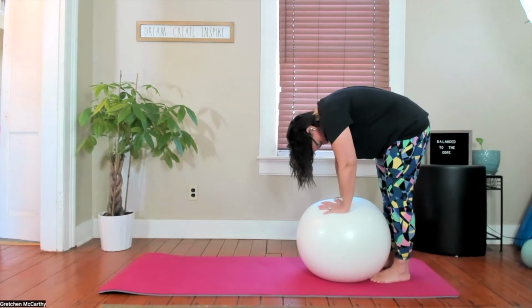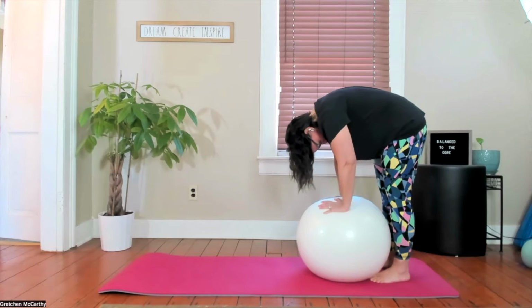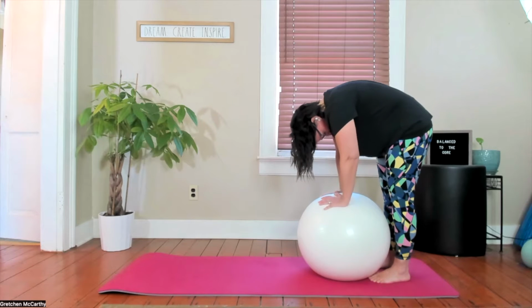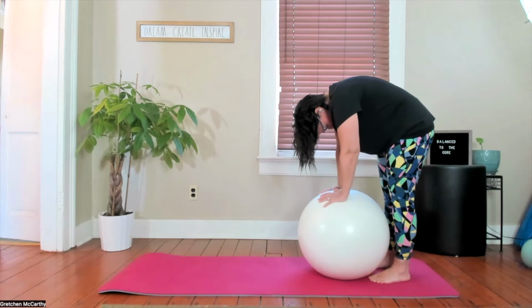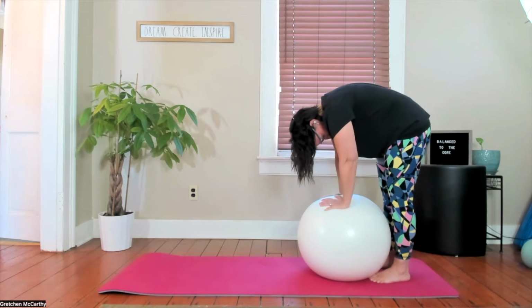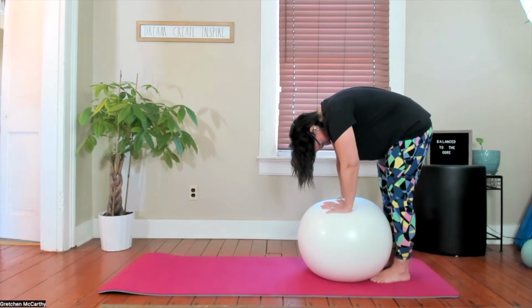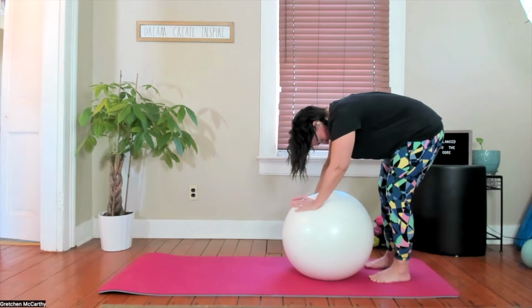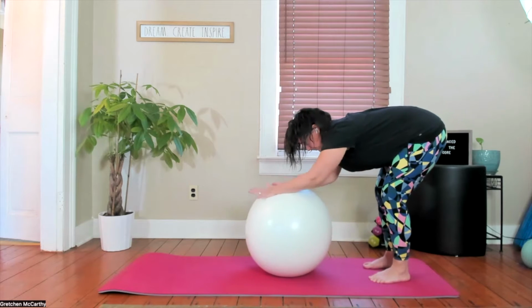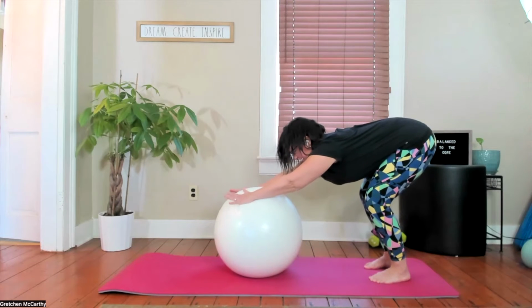Now inhale, release the abdominals a little bit so you lose a little bit of compression on the ball. Exhale deeper. Inhale, release. Exhale deeper. And every time you exhale, you're engaging those abdominals deeper and deeper. You have a nice flexion of the spine. One more, hold that flexion, and then stick your booty out, start to bend your knees, push that ball out. So now you've got a nice extension of the spine. Bend those knees so you can really lengthen, and then open your chest.